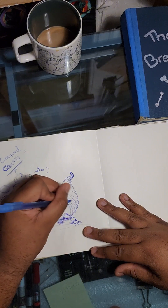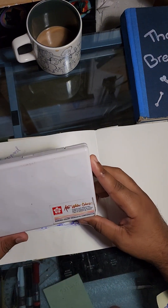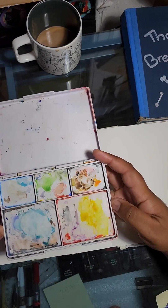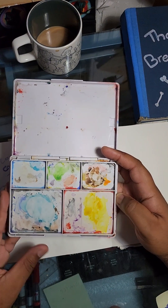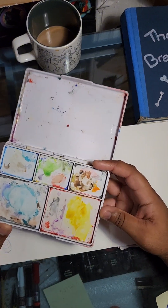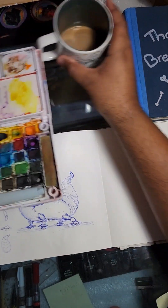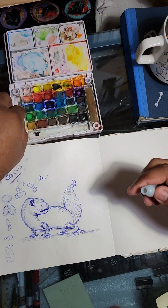Later on we can worry about details. Now let's cover this with color. This is my Sakura watercolor set — I think it's 16 colors. My palette's always messy, but I like it like this because it shows you're doing the work and using it. You can have mixed colors — it's nice to have like an undertone for things. Here are my colors. I used to let kids at school use it and they went to town with it, but I still use it.